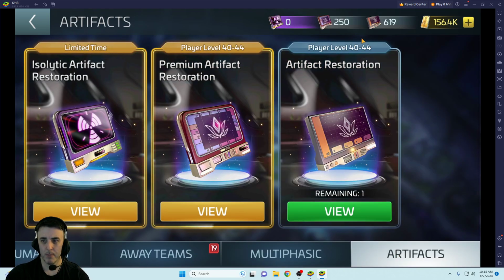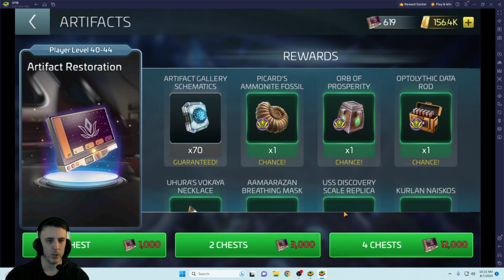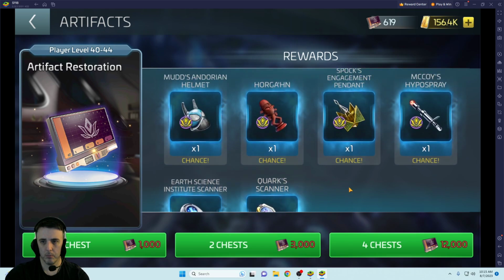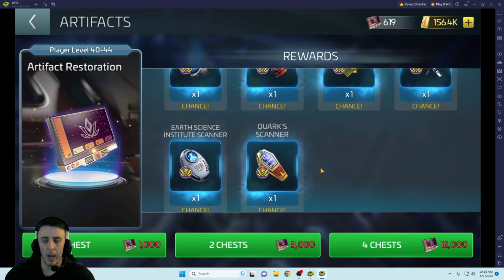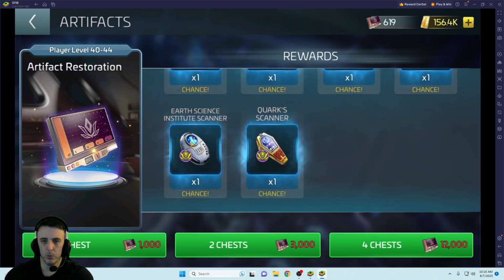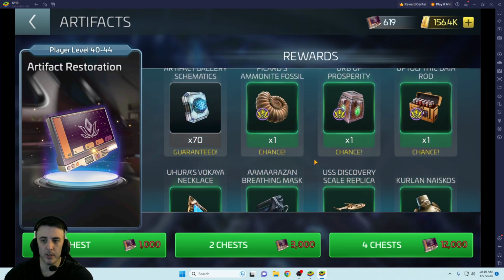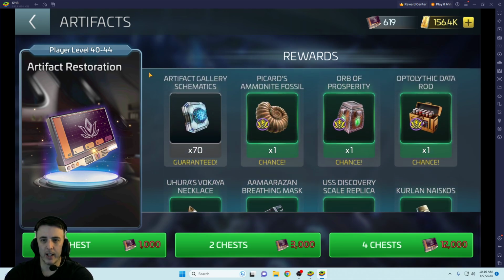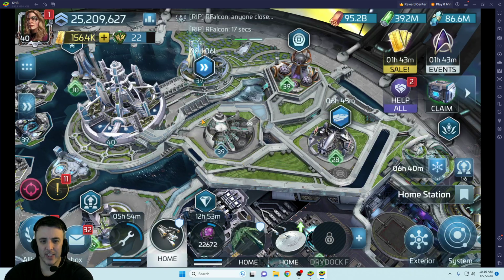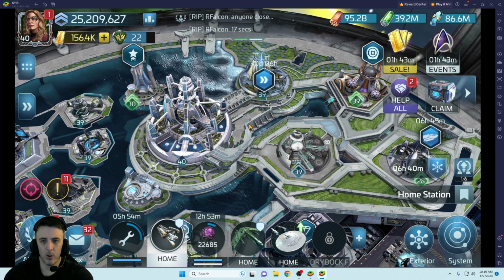Artifacts, this box also changed. Okay, I didn't look at that or consider that. You're probably getting a little bit more of these building upgrades. But the epics are still not available for you here. They probably added another rare or two to your bundle options for doing your artifact pulls. And I think this went from 60 to 70. And I think that's it as far as big upgrades go.